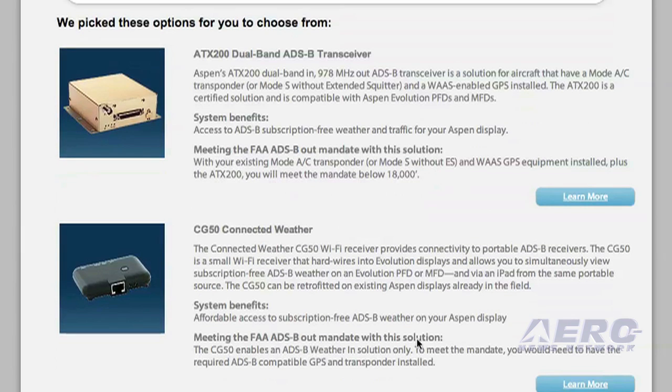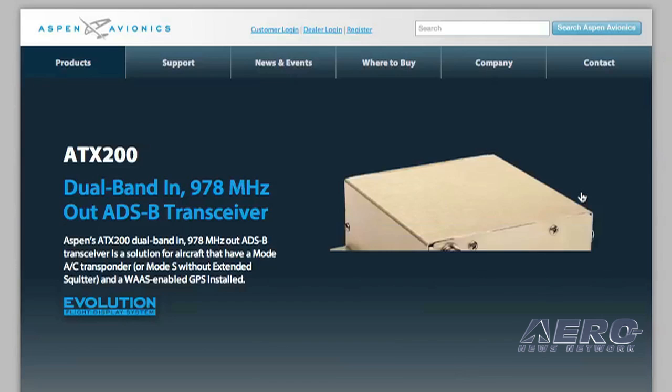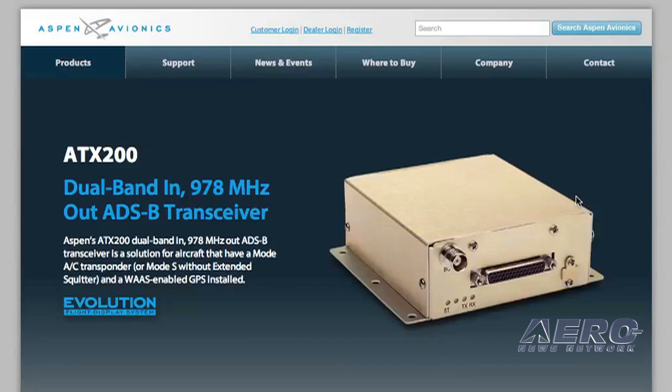So if you go on right now, it asks you just a couple of real basic things. Are you going to fly above 18,000 feet or below 18,000 feet? And what kind of transponder do you have? And based on that information, it's going to spit out what your options are. And it's funny because we were looking at that for ADS-B, and having built configurators from my high-tech days, for things like database management, configurators can get very complicated. As we started putting this configurator together, while it's never easy to build one, we were looking at it going, wow, the outputs on this are really quite simple. This isn't that complicated after all, which very much supported our approach to this market.